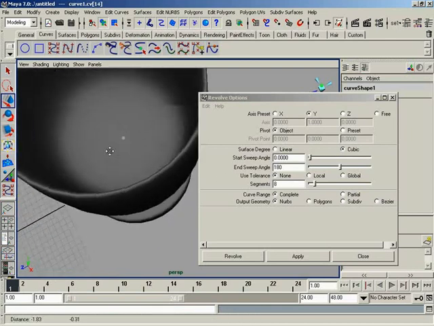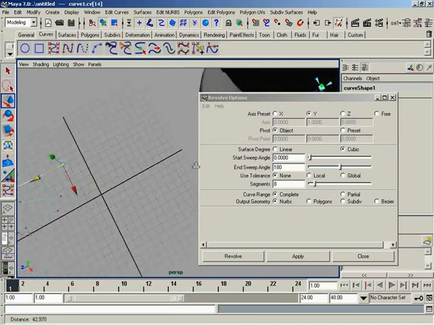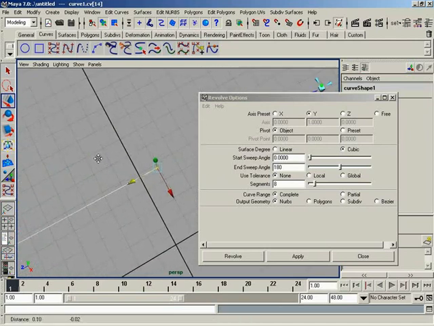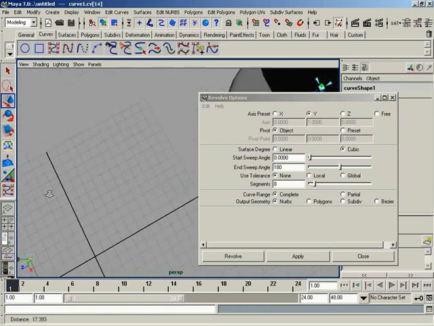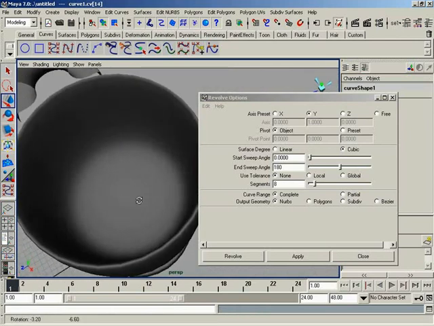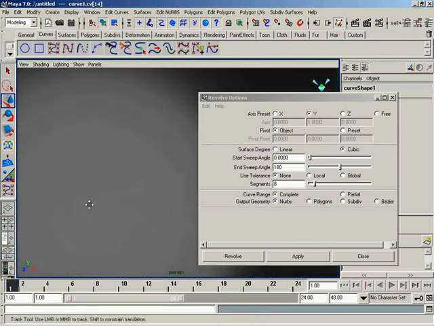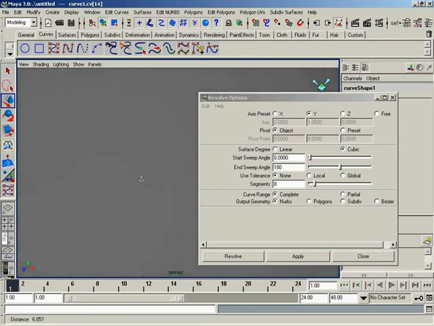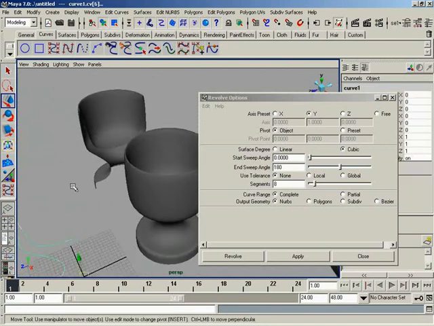Now, I pulled it pretty far, so we end up with a hole in the bottom of the cup. But if I were to zoom really, really close into that CV and give it just the smallest amount of movement backwards, notice that I've gotten rid of the dark spot in the bottom of my cup, and there is a hole there. If you got right down on the surface, in fact, you can just barely make it out in the video if you look right inside my cursor right now. That's where it is. But to the normal viewer's eye, there's no hole there, so that's going to work out fine. So just be aware of that.